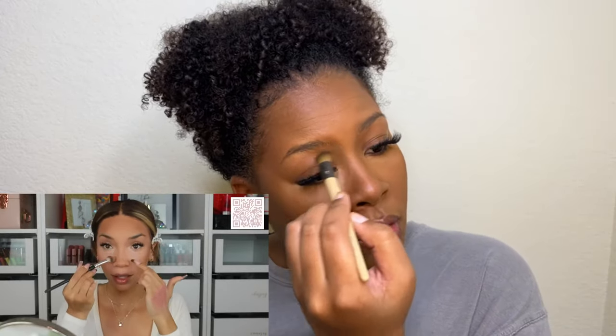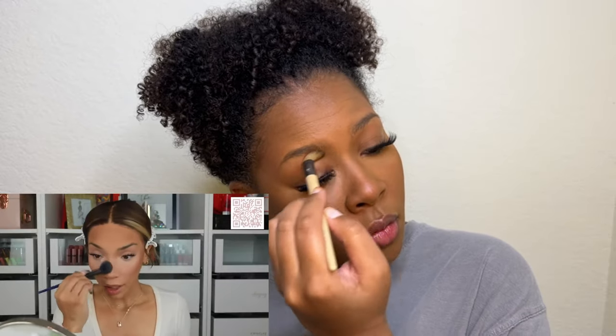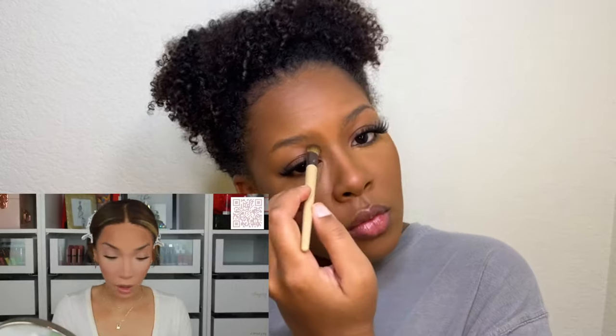So I apply it underneath and a little bit on top right here. Then I'm kind of like blending it into my crease where you put eyeshadow. Like this darkness all kind of blends together here, if that makes sense. Again, switching back and forth between brushes to make sure everything is cohesive.